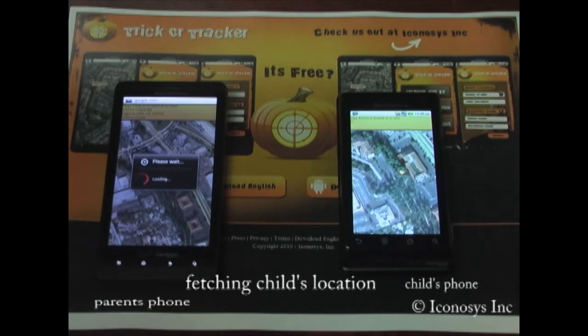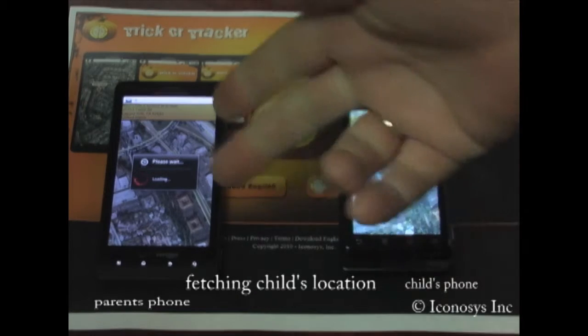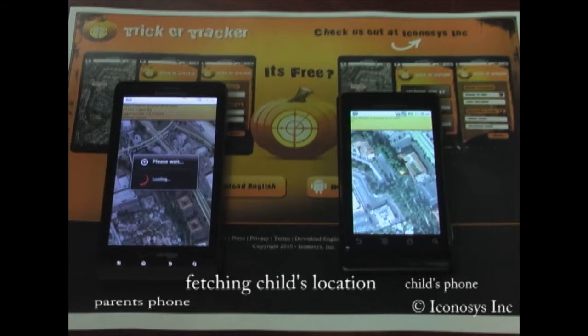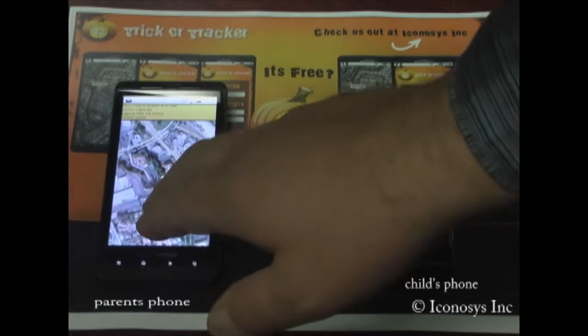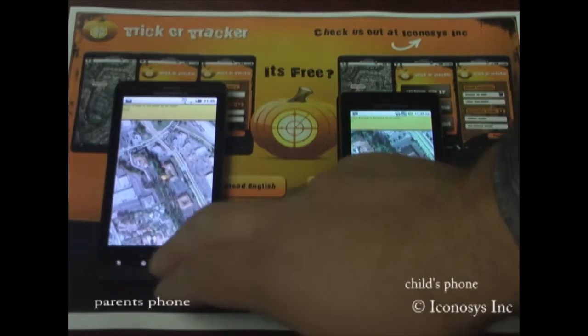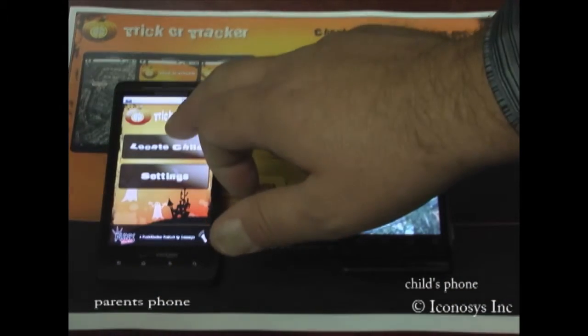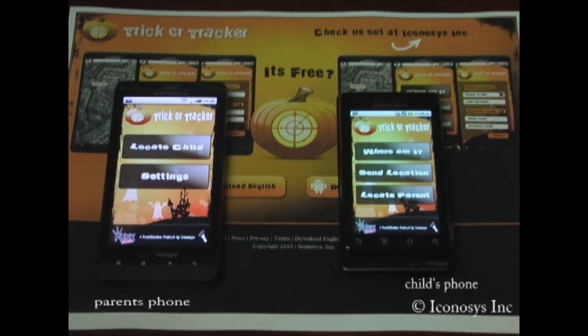Okay, there you have it. The child is located at or near, and it gives the address where the child is located and a pictograph map. So the parent can look here and say, okay, their street names are listed here. The parent can look and say, I am here, and the child is located over here, on a regular interval, or each time they send this request by pressing Locate Child. This can be pressed as many times as necessary.